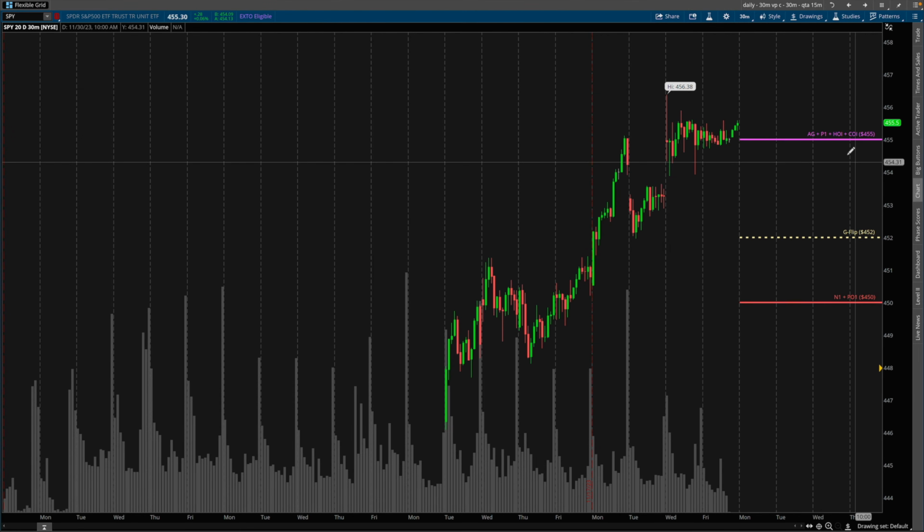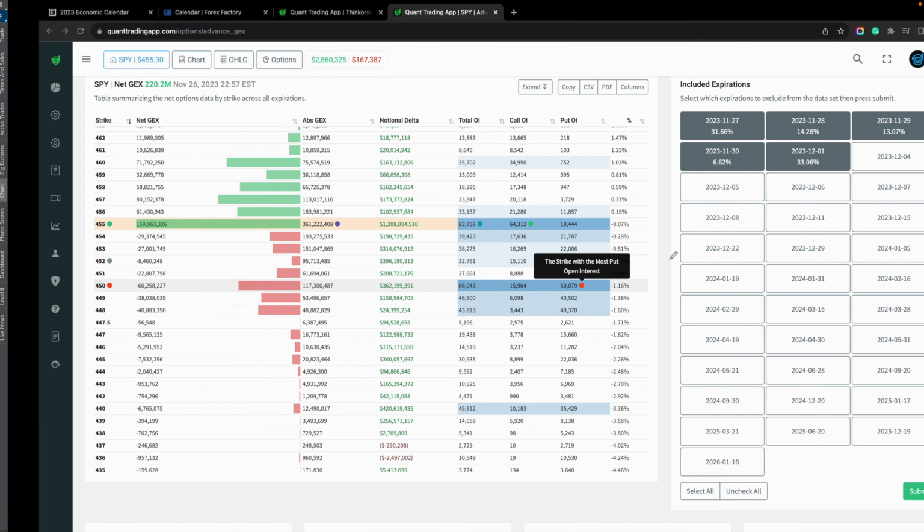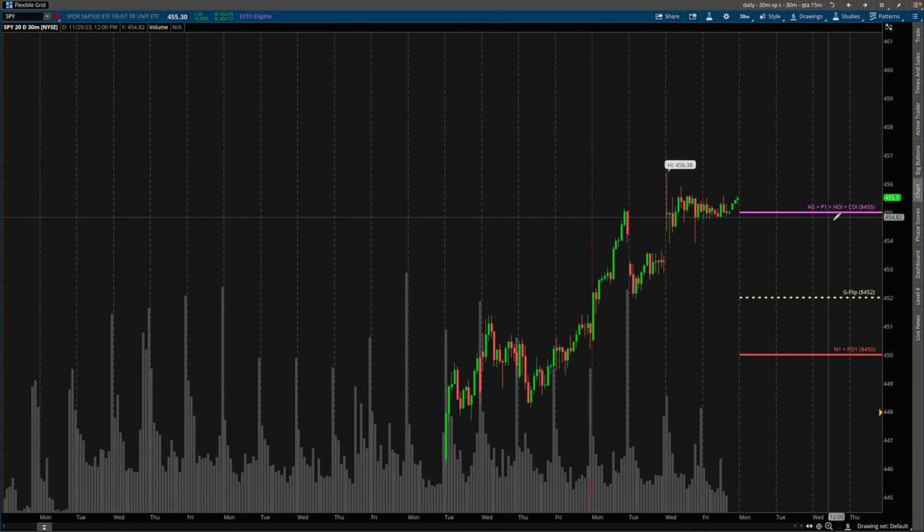And now we have P1, N1, we have the POI, we have the COI, we have the HOI, we have the absolute gamma. So far this week is relatively easy, because so many of these strike prices are in combination. Usually the N1 might not be the same as the POI, or it's definitely not going to have all of these at the same strike price. So we're going to have less levels on our chart for now. So we've already plotted 1, 2, 3, 4, 5, 6, 7 of the bubbles on our chart. So that's 7 things contained in just these 3 levels.